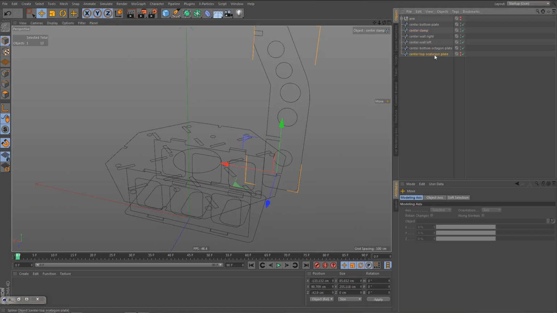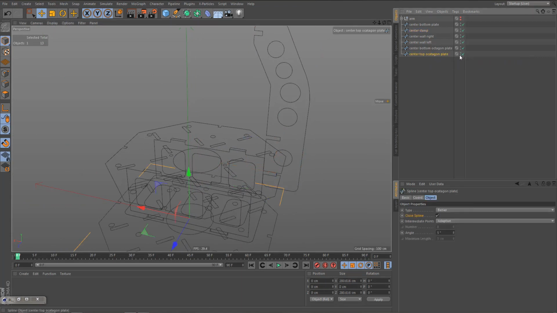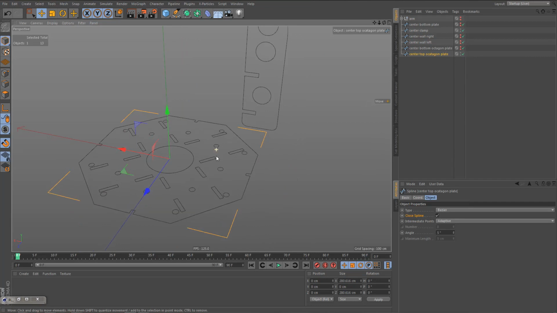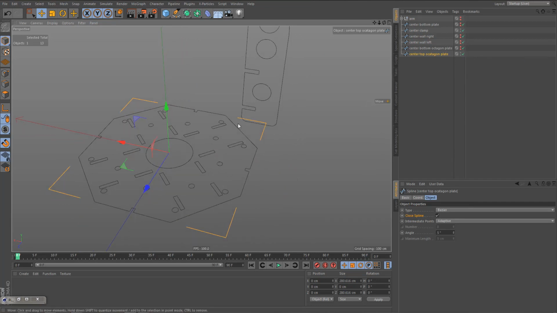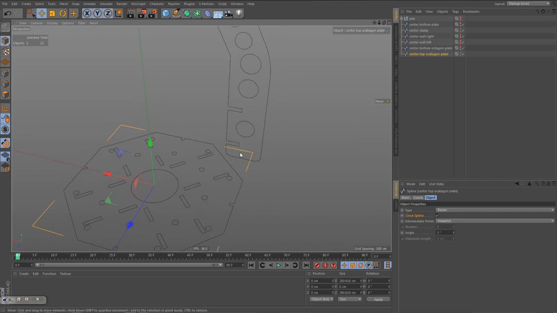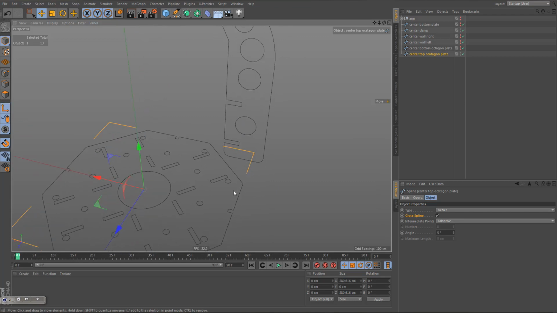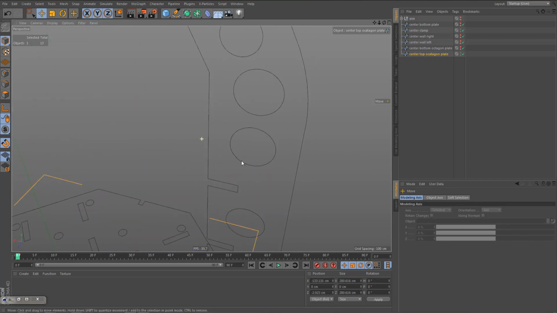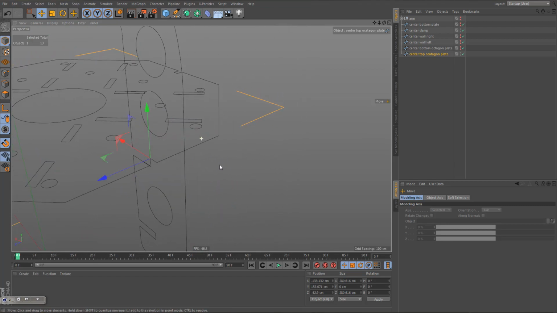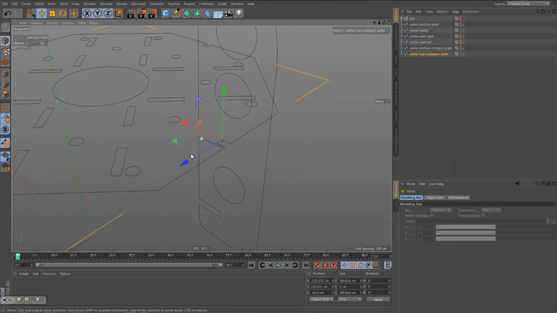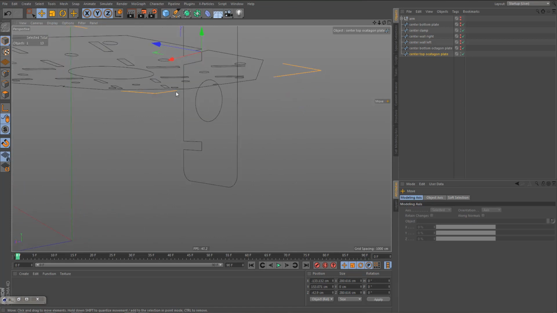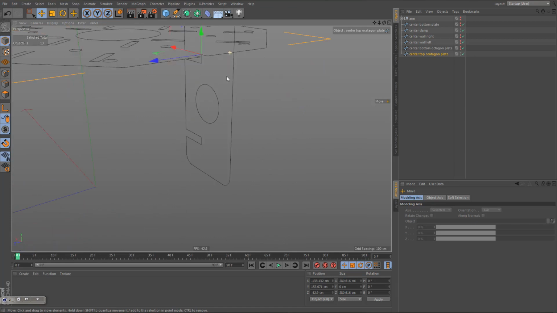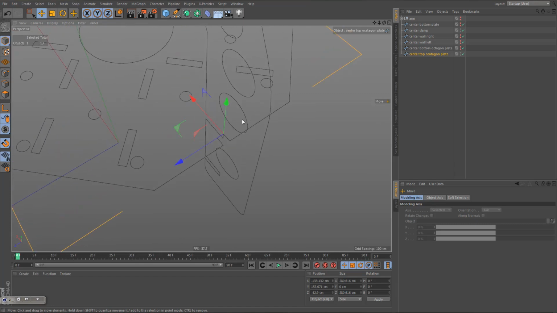And next we need to place the top octagon plate. So let's switch that on, and I'll switch everything else off except for the clamp, and I'm going to snap the top octagon plate to the clamp. Here we need to move the axis to this point here and then snap to this point here. So again, we can extrude this top plate down and the clamp over.